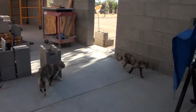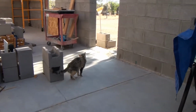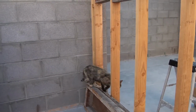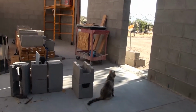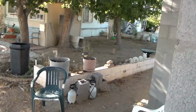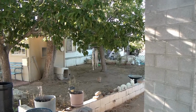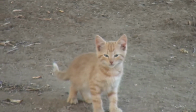Anyway, I've got these little guys right here. They're circling me like sharks. That one and that one. And there's another one out there somewhere. And there's a couple kittens somewhere, which is always the case with cats. I will go ahead and feed these guys in a minute. Oh, there's a kitten right over there. There's one of them. Now there's 4 more somewhere hiding. I wonder if I can zoom in on that one. Yeah, here's a tomcat.